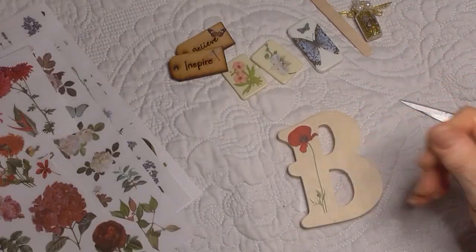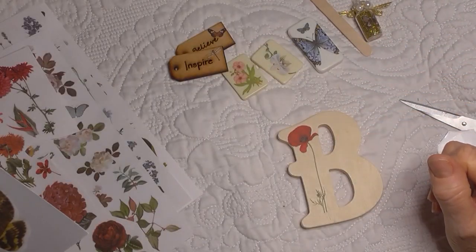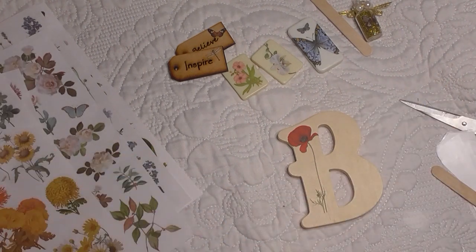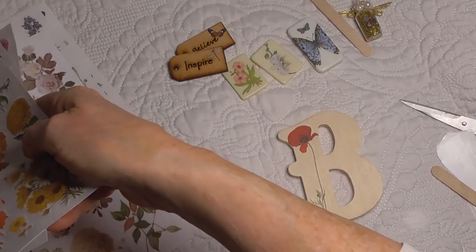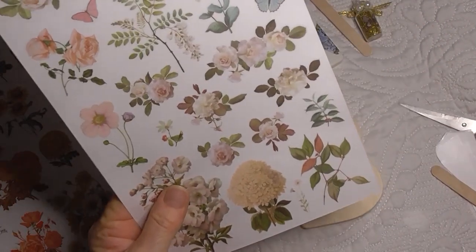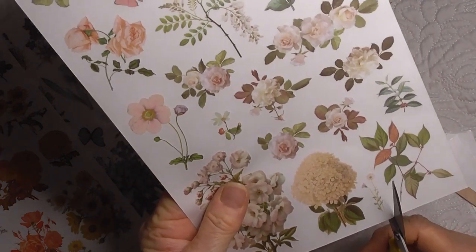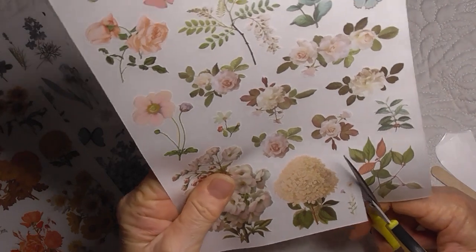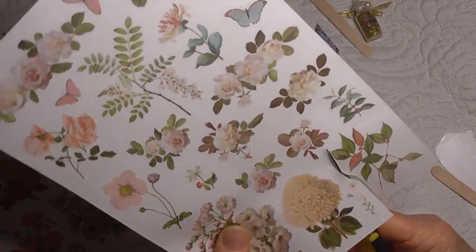They don't have bodies. It's fine. Oh, I know what I could do. I know what I could do. Look at this. Oh, look at that sweet little flower. These are really nice. I like the size of them.